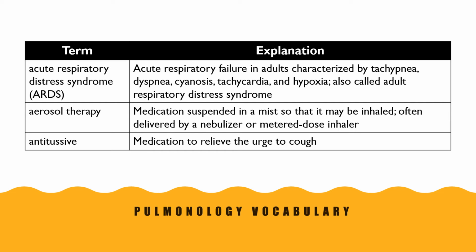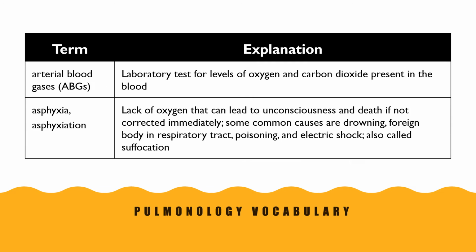Aerosol therapy is a medication suspended in a mist so that it can be inhaled. It's often delivered by a nebulizer or a metered-dose inhaler. Antitussive is a medication used to relieve the urge to cough. Arterial blood gases, abbreviated ABG, is a laboratory test for levels of oxygen and carbon dioxide in the blood.